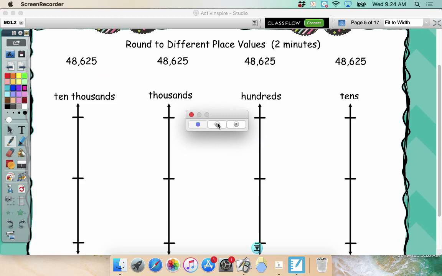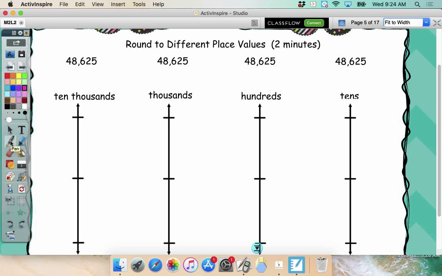192,000. All right, so let's go ahead and round these four numbers, but we're not using the number lines. The first one says round to the nearest 10,000, so I'm going to circle that place value and underline the 8. Correct? Okay, the next one. What place value does it say? So what digit will I circle? The 8, and underline the 6.